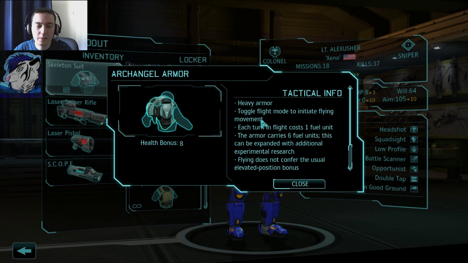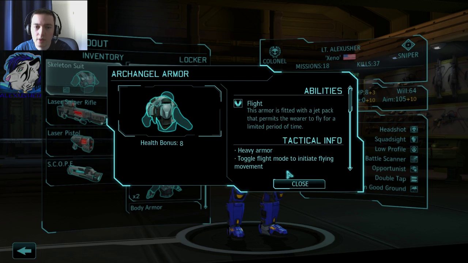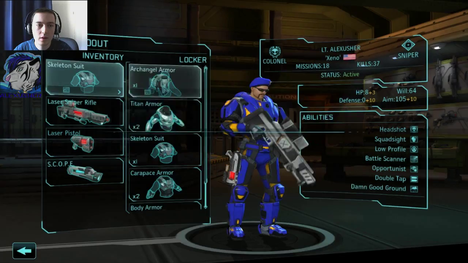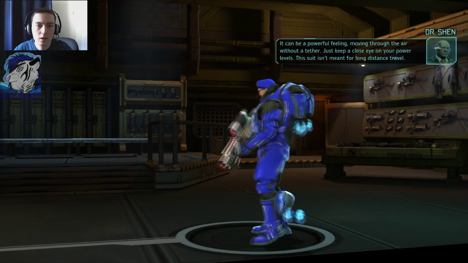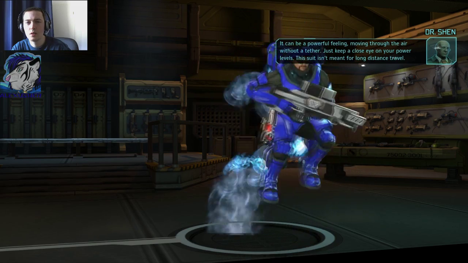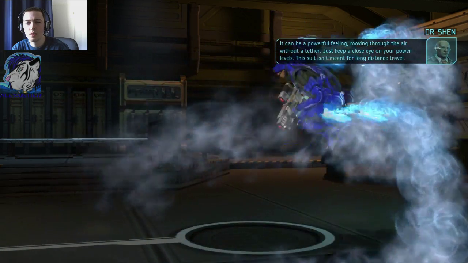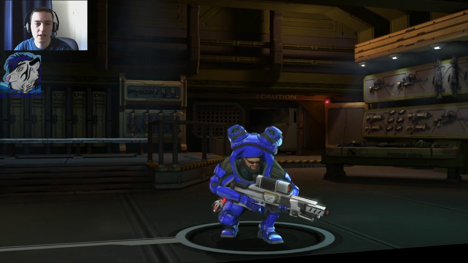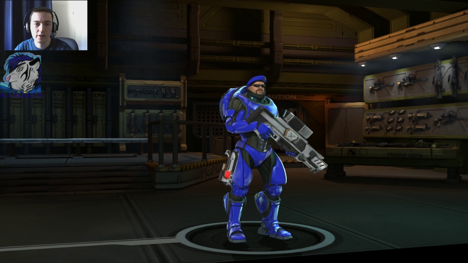Then let me see, I would get Archangel armor, because with that I get more health. Toggle flight mode costs one fuel, the armor carries 6 fuel units, flying does not confer the usual elevated position bonus. Okay. But it definitely helps climbing. It can be a powerful feeling moving through the air without a tether. Just keep a close eye on your power levels. This suit isn't meant for long distance travel. No, it's meant for tactical advantage. And that's exactly what we will get here.